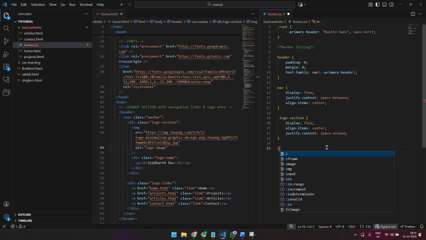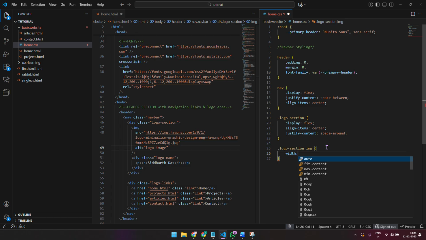I'm going to use dot logo. Sorry, I want dot logo section image to have width of let's say 20%.